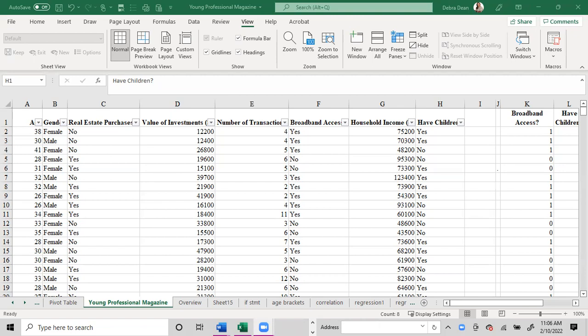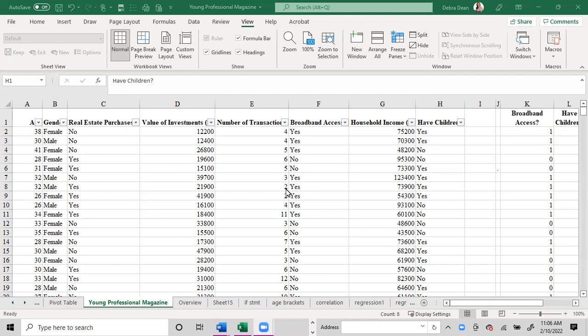Question 6 gives us a chance to think outside the box. So the question says, or the statement, comment on the types of articles you believe would be of interest to readers of young professionals. So we need to know just an overall idea of who these people are and what we think would be of interest.